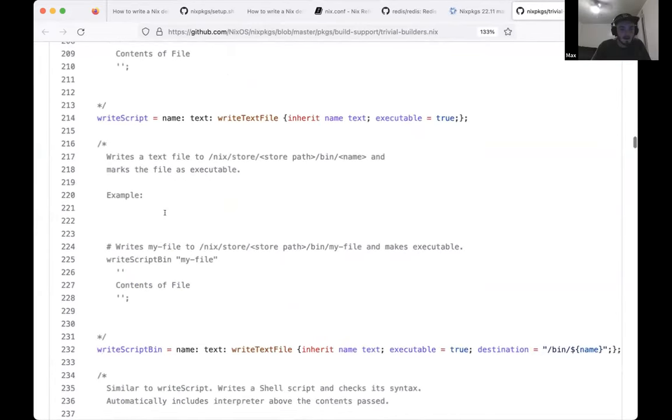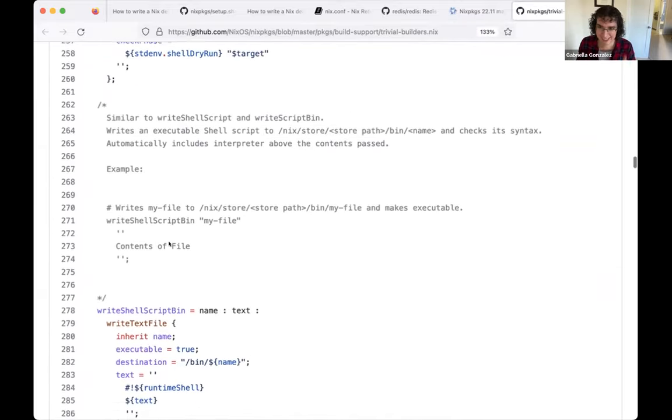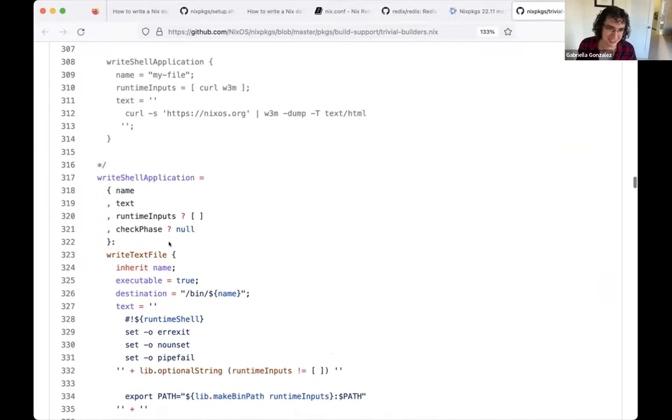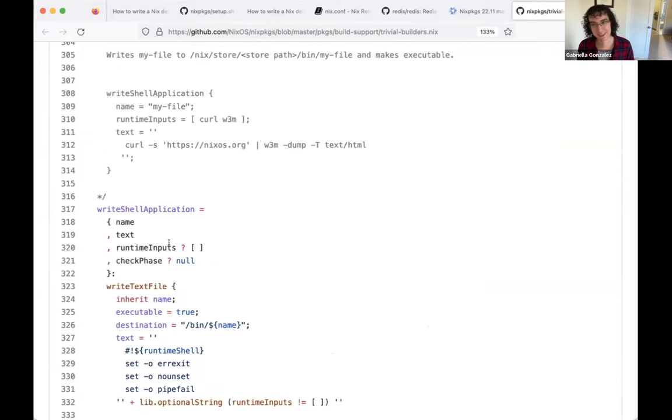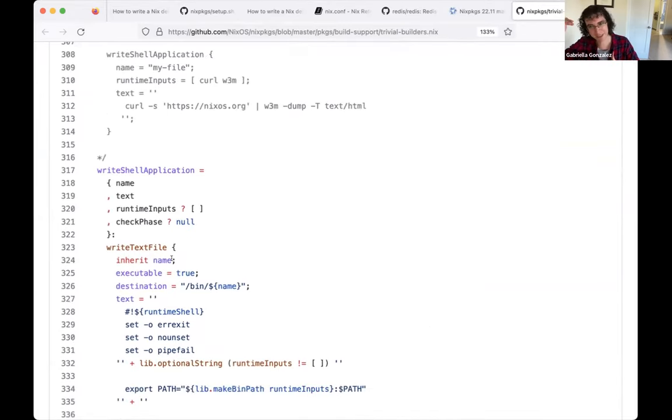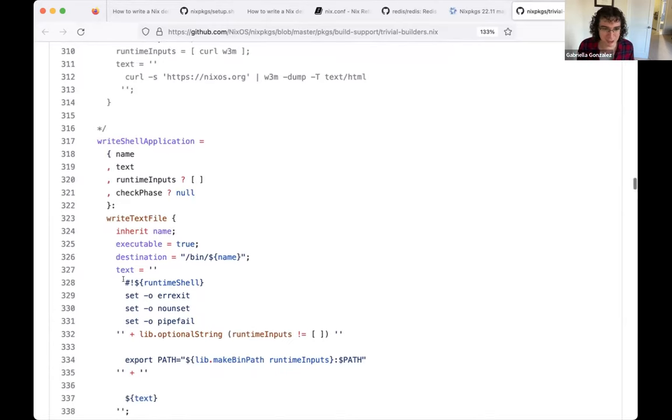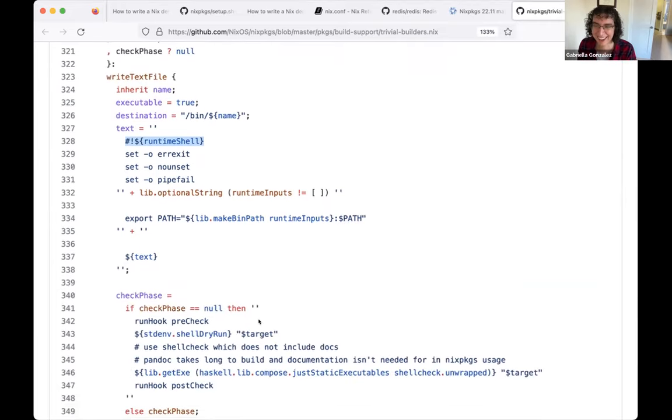Let's see what some of the others are, like writeScript. Actually, one of my favorite ones is writeShellApplication. It's right here. This one's nice because first off, you give it a shell program you want to run, and it takes care of giving you the whole boilerplate, like the shebang and the usual set -e -u -o pipefail. But also another thing it does is it will run shellcheck on your script too. If shellcheck fails, then the build will fail. So it's very handy for production grade bash code.